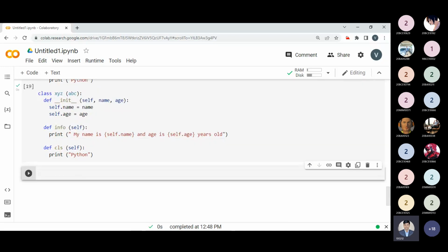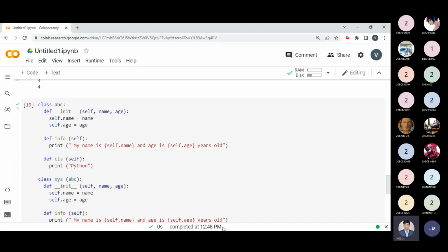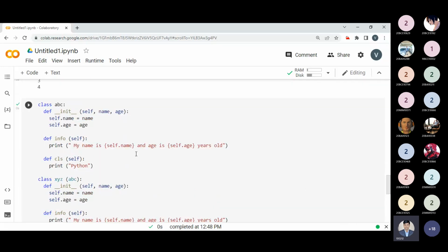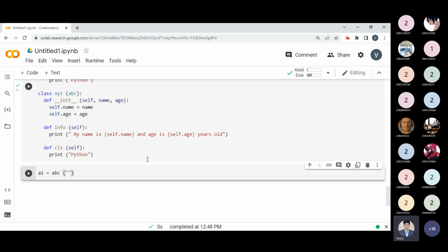By the help of the object, we can understand. So if I'm creating the object of the first one, that is ABC, I can create. So I'm just giving the A object, that is A1 equal to ABC. Here I'm calling. So when I'm calling, what parameters am I passing? It will take name and age. So here I'm passing the name. Okay, that's my name over here, and age I'm passing over here only. Okay, this is not my actual age, please keep in mind. This is for example I'm taking.